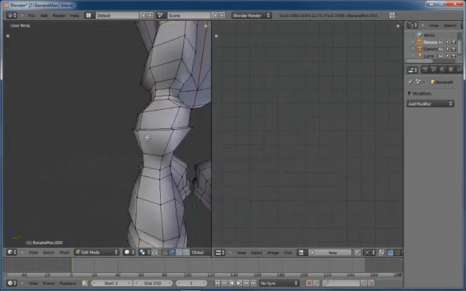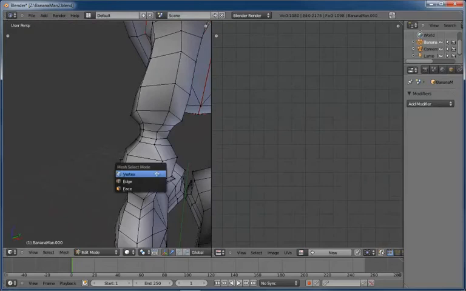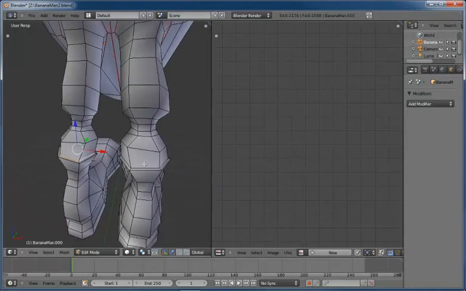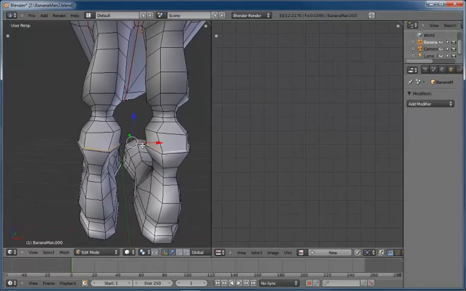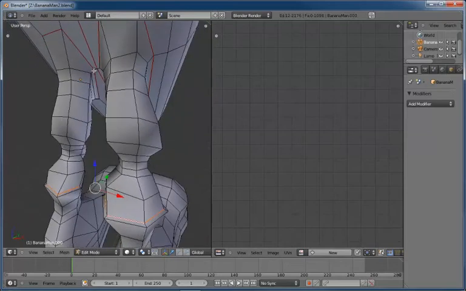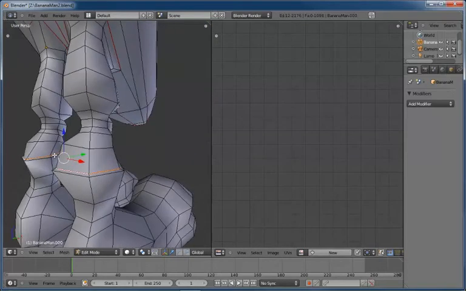Let's split the legs off from the boots. So I'm going to hit Control-Tab-E to switch over to edges. Hold down Alt, and we'll click on this edge that goes right around where the leg meets the boot. It's a likely place to put a seam because it's really two surfaces. We have the leg here, and then we have the boot touching each other. So hold on Alt and Shift, and we'll grab this edge as well. Control-E and mark seam.